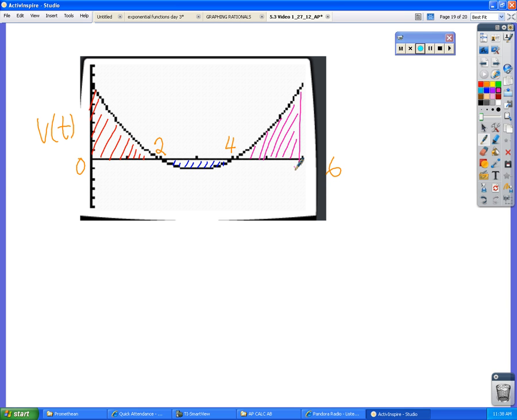But the integral from 0 to 6 is the net signed area. So it's what becomes of adding the actual areas together. What that means is that negative piece in blue will end up really being subtracted away from the positive area. So kind of like if you have money and you owe money, your net would be how much money you have left after you give the money to the other person. The owed money goes away. So that's what the net does. So I think that's a good representation.